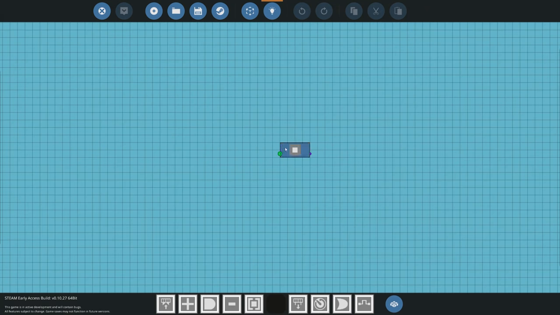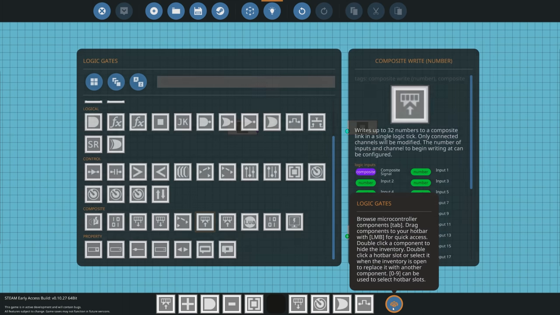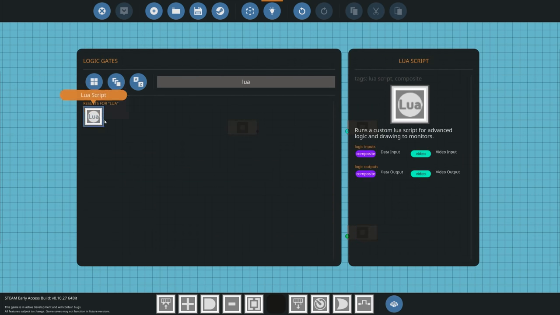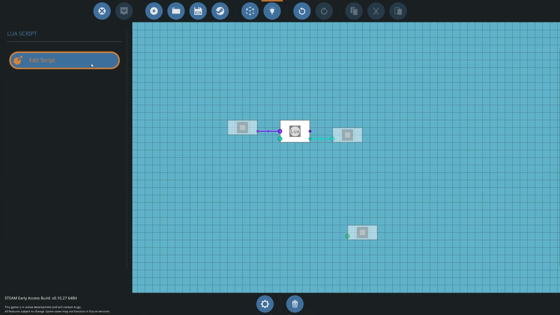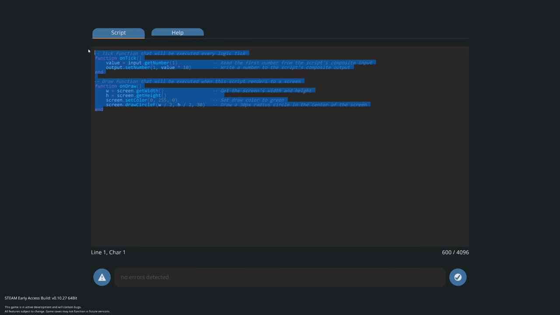We can now go into the logic, and we'll start very simply just by getting the foundation set. The foundation, of course, is going to be the line and the little button that's going to be moving on our screen. So we'll start off with that. That's actually relatively not hard. We'll simply get a Lua script, place that down. We're going to go from our touchscreen into our Lua script, and then from our Lua script out to video. Okay, very simple so far. We can go into our Lua script, and you'll notice we have our basic stuff that's in here by default. We can actually get rid of a lot of the stuff.